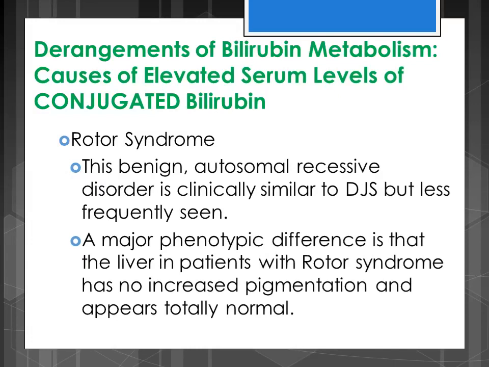So the only abnormality in the routine laboratory test in the Rotor syndrome is an elevation of the total serum bilirubin due to a predominant rise in the conjugated bilirubin. Unlike for the Dubin-Johnson, where the biopsy of the liver would reveal dark pigmentation, that's not present in the Rotor syndrome.